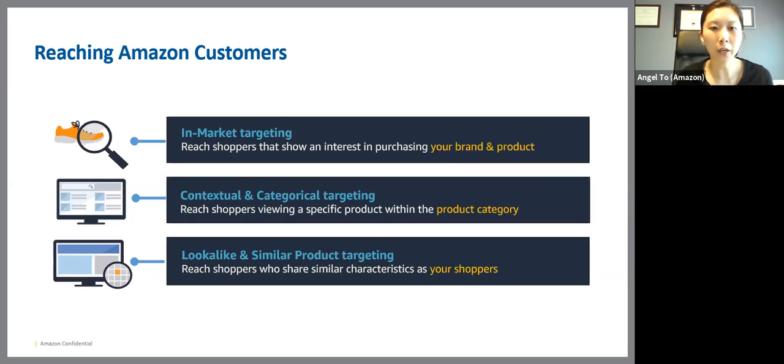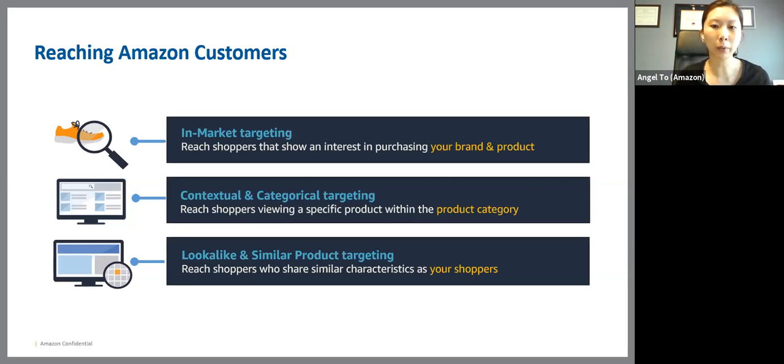The second type of targeting that we have is what we call contextual and categorical targeting. And think of this as being within the environment. So let me use a brick and mortar example. If you walk into any store right now, chances are there's a baby section, right? So you physically walk to that part of the store. That's the same thing with Amazon. If you're clicking and going into the baby department, regardless of whether or not you've given us a previous signal that you're interested in shopping for baby products, we have the ability to reach you or that similar customer. So really within the environment.